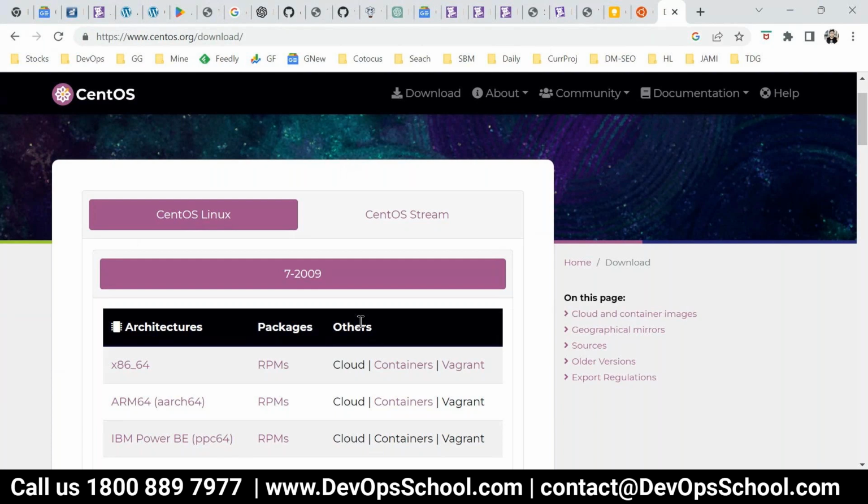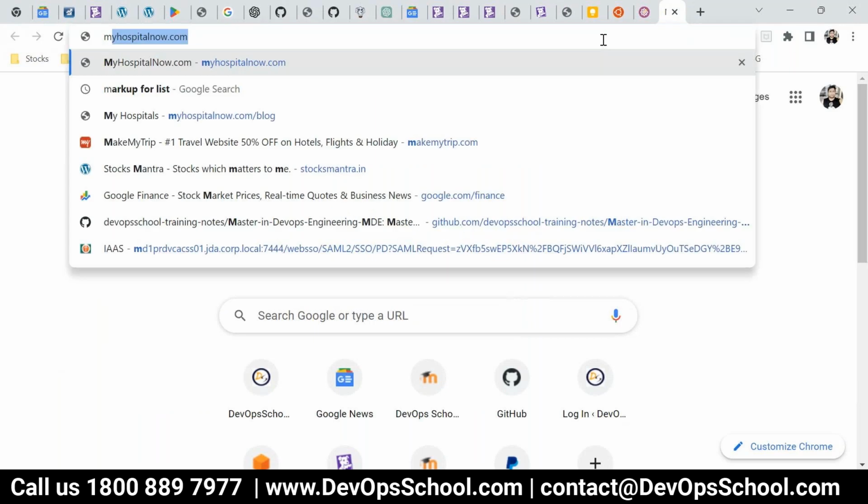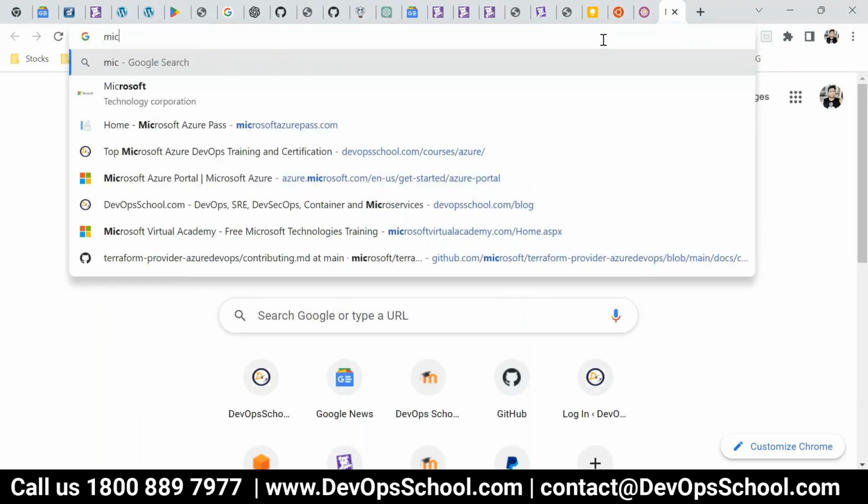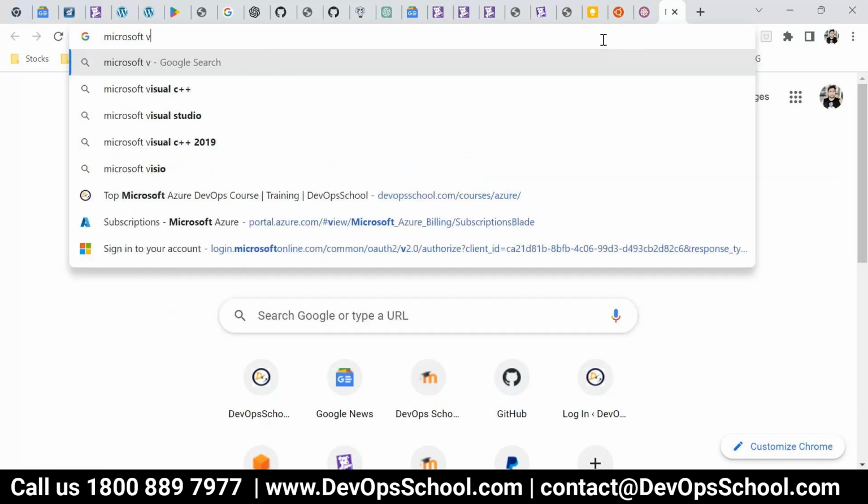That means the required version of .NET is not installed actually. So just put the message in Google, you will get some Stack Overflow link and a link to the Microsoft website where you can get the Visual Studio download. Okay, so just put it, it's easy. I know what you're talking about, it's just that your system is not up to date. That's the reason. So you will get a link to the Microsoft website where you can install Visual Studio C++.